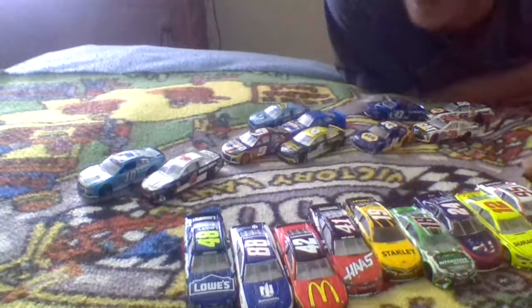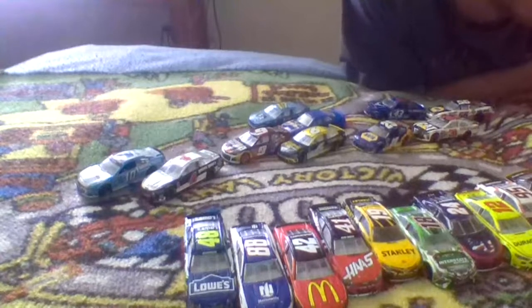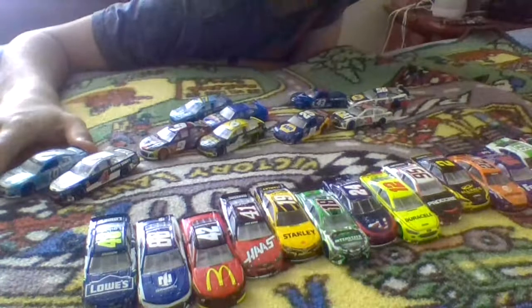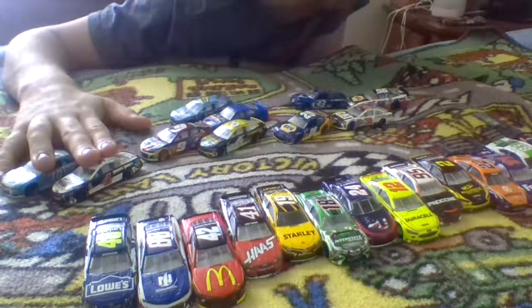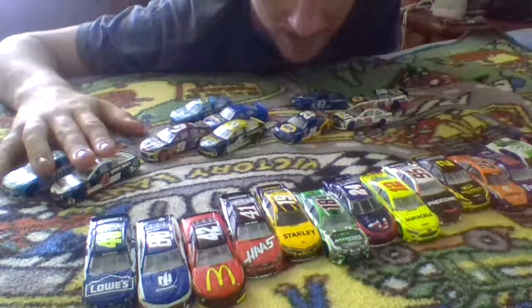So right now we have had 10 cars escape with minimal damage, 11 if you count the 48. So 10 escape with none. And right now, wow, just all these cars in one big group. Look at that. There are 29 that started after the race's crashes. Five are out of the race from earlier wrecks. And right now there's 29 cars on the track. 19 of them are in this.